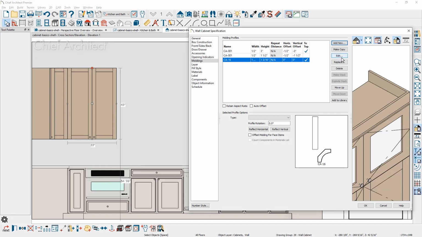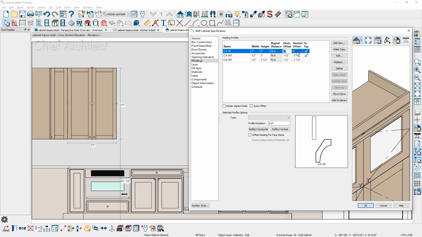I'm going to go ahead and move this up to the top so it's easy to follow. So I'll just move this up to the top. For the width, I'll just use 2 inches. For the height, I'll use 3 inches. For the horizontal offset, I'll leave that 0 for now.